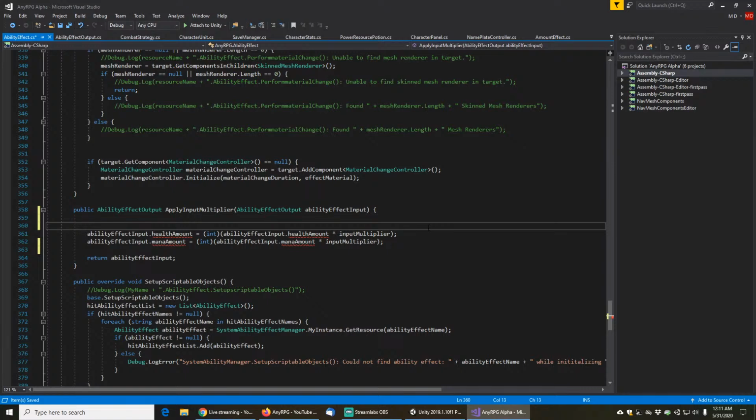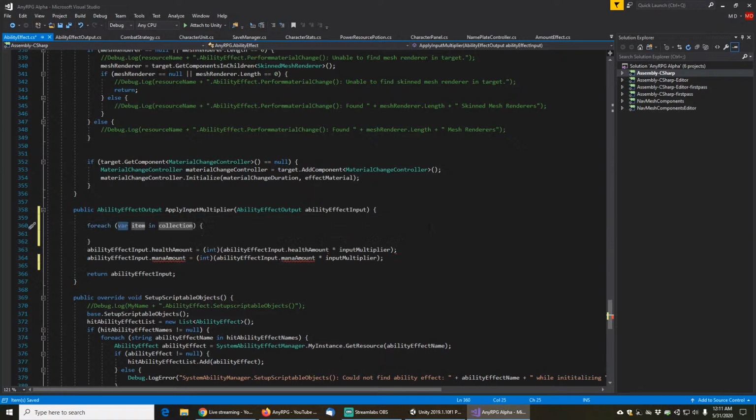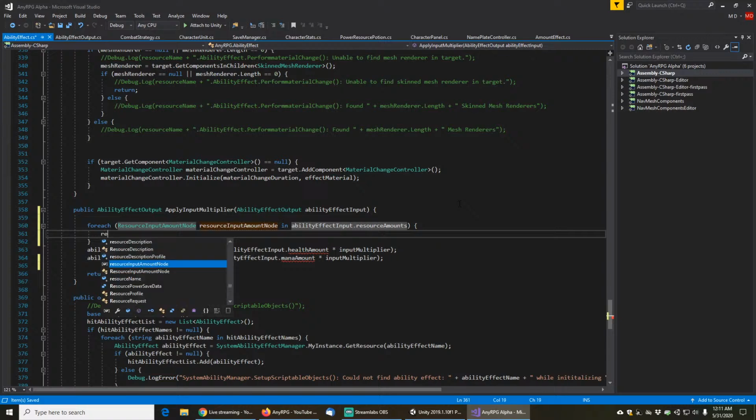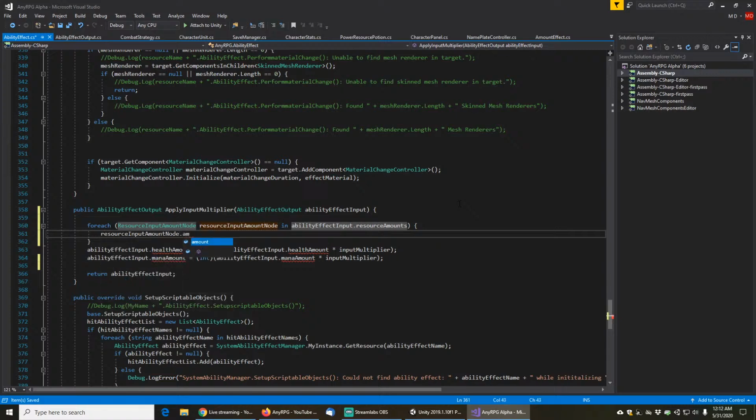We're okay to loop through this and update it on the go because I'm not modifying like values or anything. Okay, so what we do basically is for each, and we're looping through ability effect input dot resource amounts, which gives us a resource input amount node, basically we want to set the resource input amount node dot amount equals int resource input amount dot amount times input multiplier.